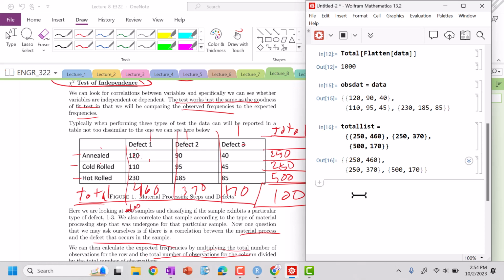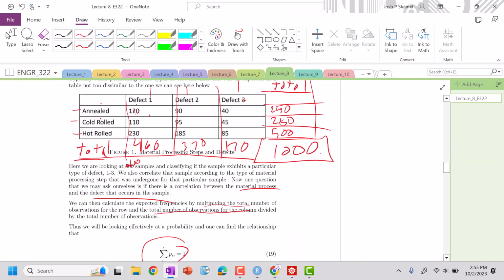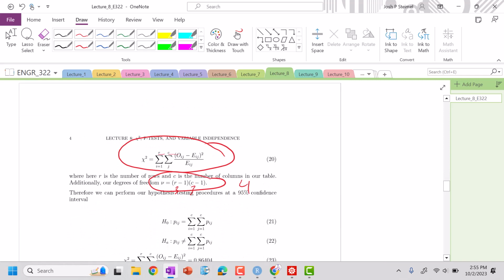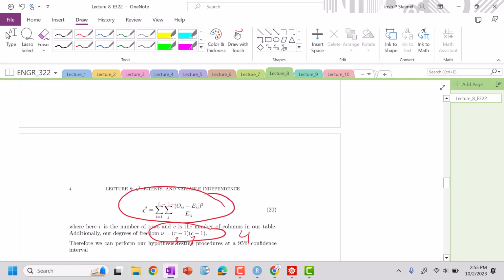So if I do 1, 1, so let's first do, because we need to do, let's do column. Actually, let's do 2.